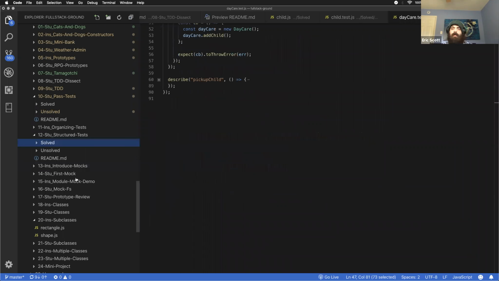All righty. Cool. So there's one more topic I really want to introduce today, and that's the idea of mocks. Up until this point in our testing, we've just been testing to see if some result happened the way that we wanted, like, give me a value or something like that. But what we haven't really tested is things like side effects. Things like, I need to write something to the file system, or I need to make an AJAX request.